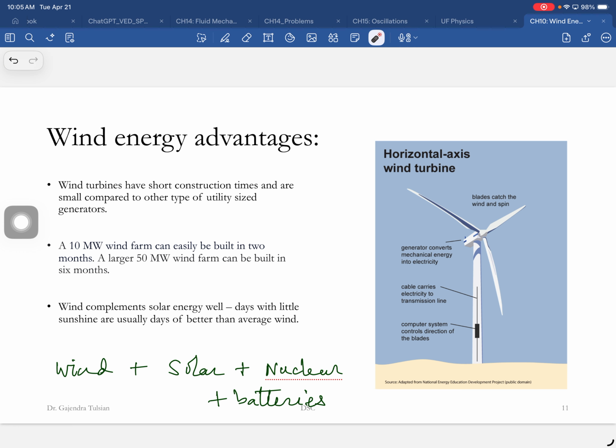With these guys, the higher you go, the faster the wind is blowing. Closer to the ground, there's friction from the ground, so the wind doesn't pick up enough speed. So the higher you go, the greater the wind speed. That's why you're willing to go to that trouble. And remember, if you double the wind speed, by what factor does the power increase? 8, 2 cubed. So that's why you're willing to do this.